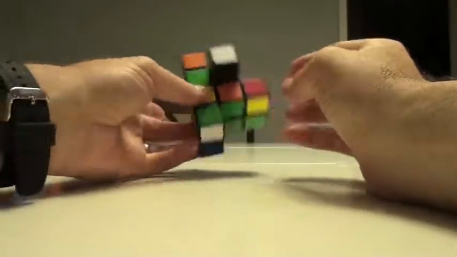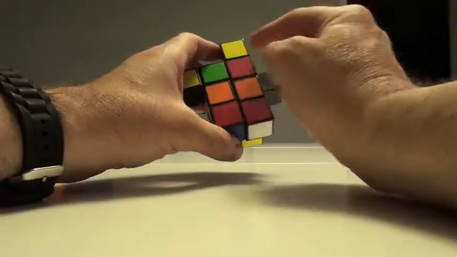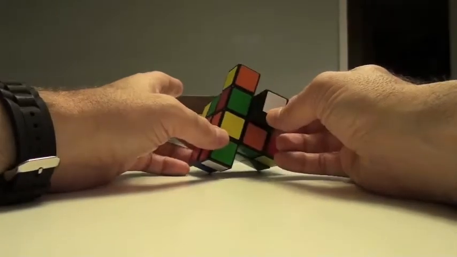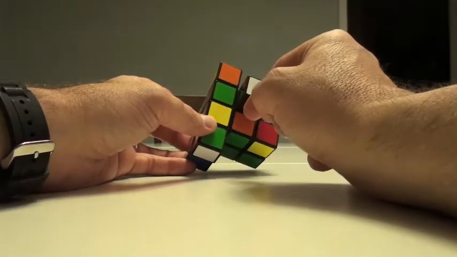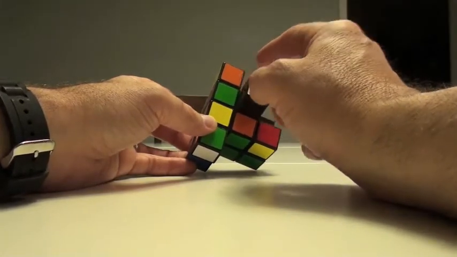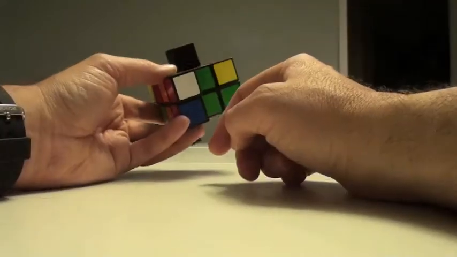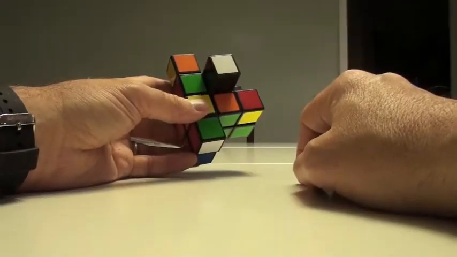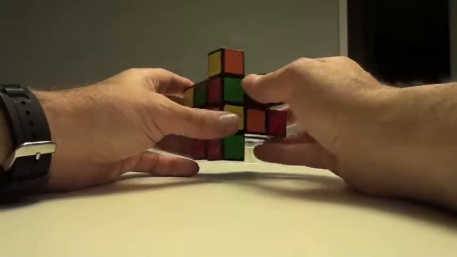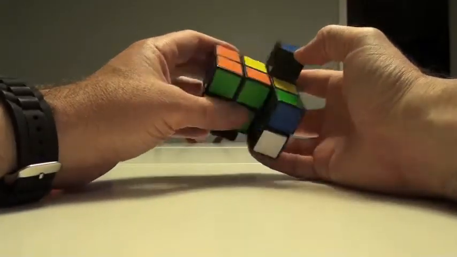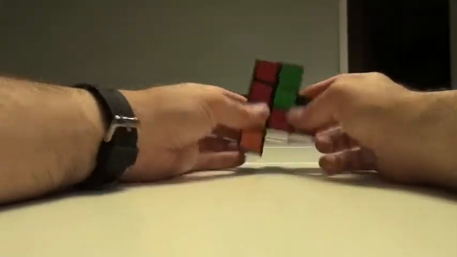But what's important, before you do that, if you have an even number, you can get yourself back to the cuboid form without any worries. If you have an odd number, then you have to define a center, because that center is what's going to be fixed and needed to guide what's supposed to be on the top or what's supposed to be on the bottom. It can't be arbitrary. And if you don't get it to the cuboid form in the right configuration, you're going to have to re-scramble.